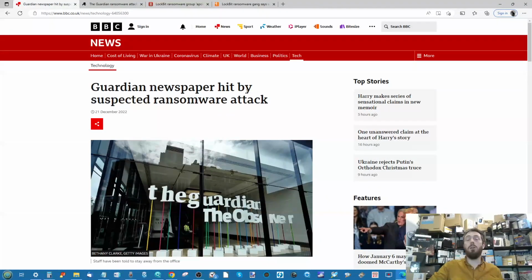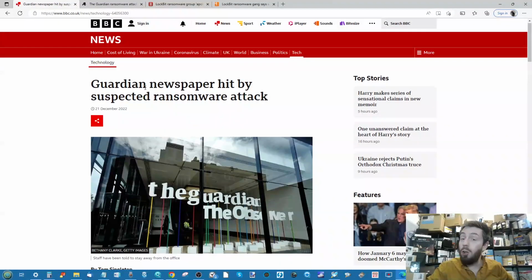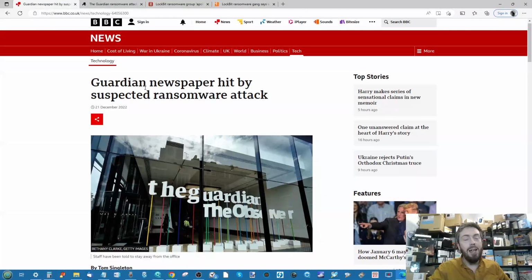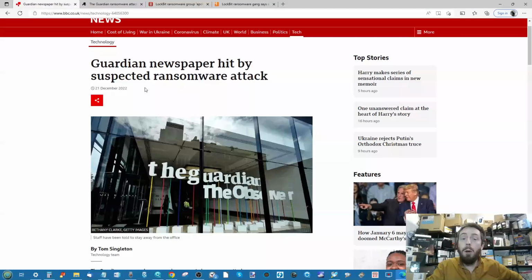Next up, ransomware, of course, and another annoying attack that hit one of the bigger names here in the UK, and that is the Guardian newspaper. Frankly, one that gets quite close to where I live, simply because there aren't a lot of media platforms that I do read on a regular basis, but Private Eye and the Guardian are still very much on my radar.